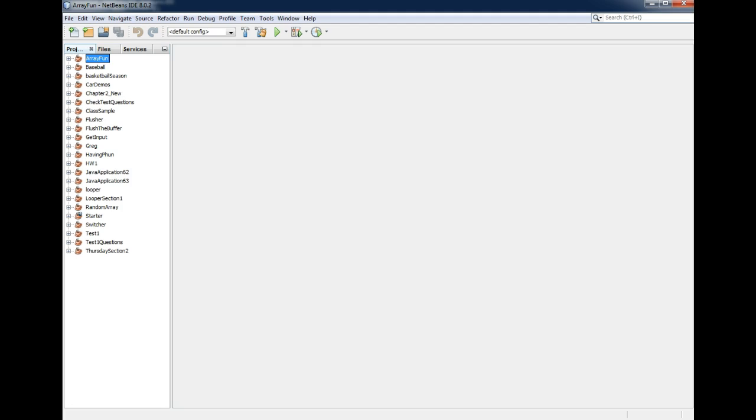Let's create a brand new program that works with arrays. Arrays are like a bank of mailboxes you'd see in an apartment, where each mailbox is addressed by an actual number. In other words, when the post person comes to put something in the mailbox, they have to know the location in order to put the letter or package or whatever inside that mailbox.